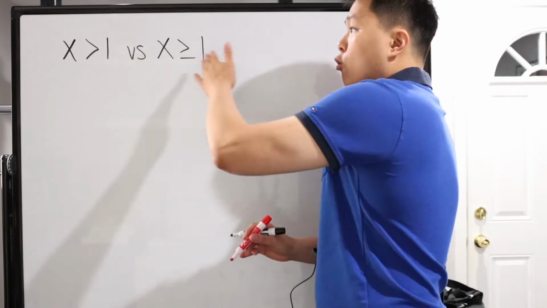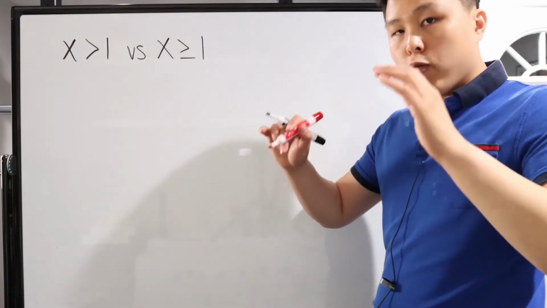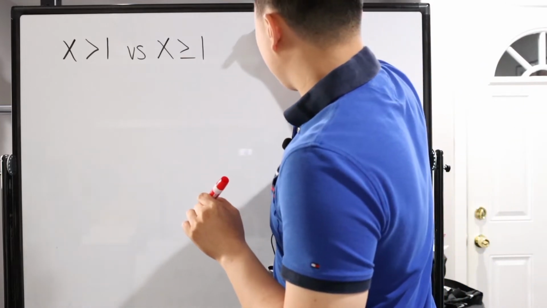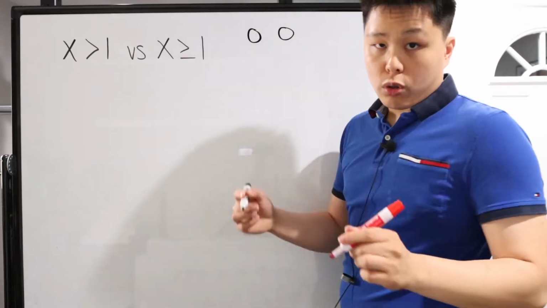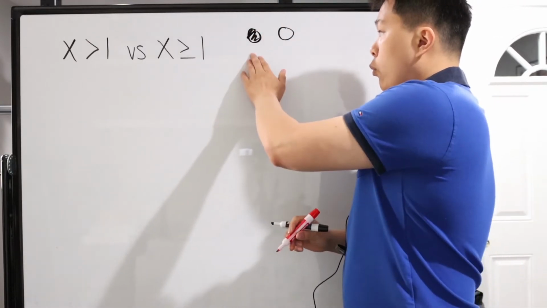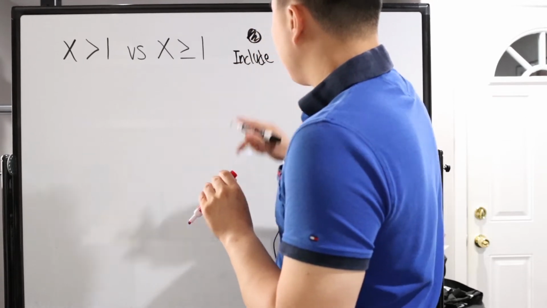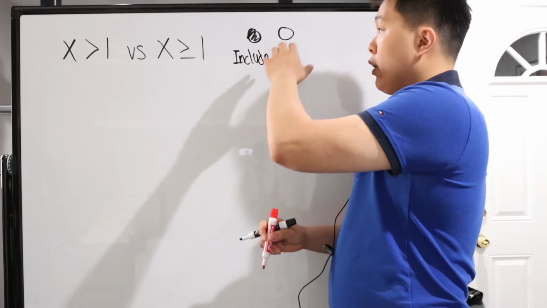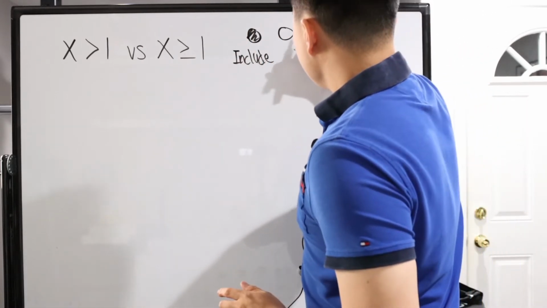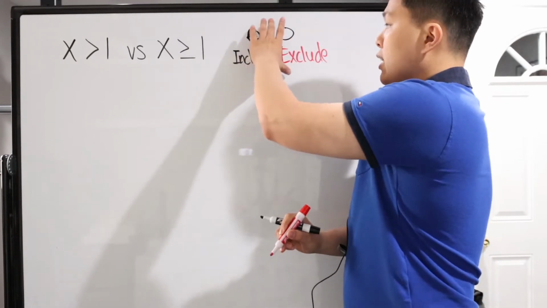Before I even talk about how to graph these two and the slight difference, I want to introduce notations to you. These are common ways of representing inequality in terms of graphing, and there's two of them. The first one uses a dot notation. They use little circles or dots, and one of them is going to be filled in, whereas the other one is not. The one that's filled in is included, or inclusive. What it means is that whatever number this is on top of, you're including that number itself. Whereas if it's empty, you're going to be excluding that particular number. So this is including, this is excluding.